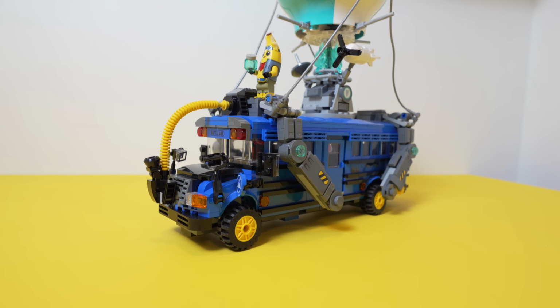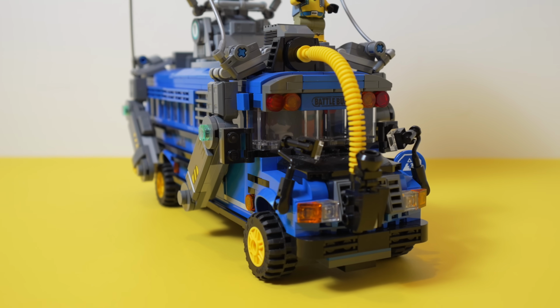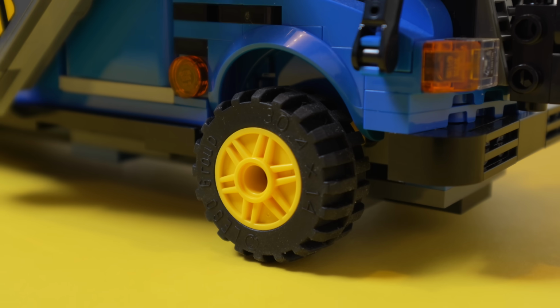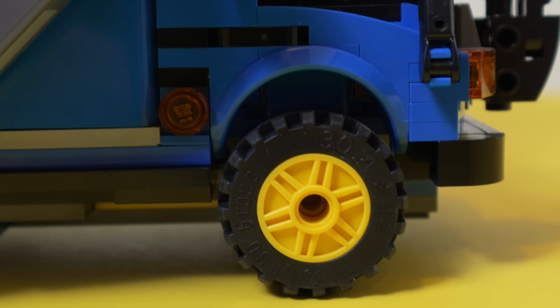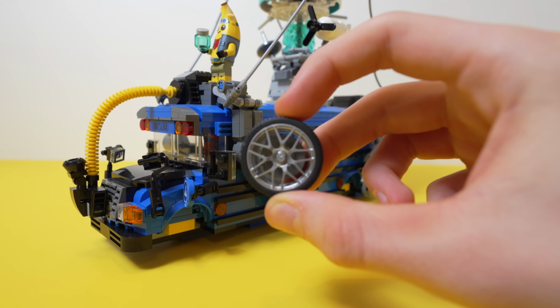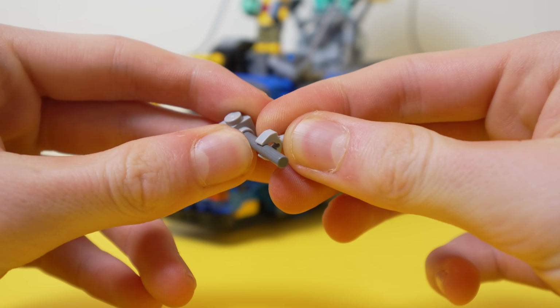So I'm gonna do it one more time on this battle bus, but we can make an exception here because this is gonna look crazy, and it's a battle bus. They're meant to look crazy. So I'm gonna add so much camber on these wheels, and just from looking at them, you can tell that they're way too high, and this thing is way too jacked up. So let's slam it and add an insane amount of camber. I'm gonna use my Lego G-Wagon Mercedes AMG custom 3D printed rims on this thing.